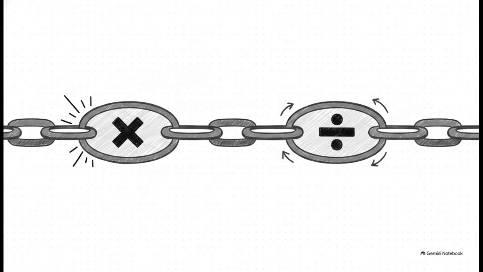Think back to differentiation for a second. When you take the derivative of something like sine of 2x, the chain rule dictates that the derivative of the inside, that 2, pops out to multiply the whole thing. It becomes 2 cosine of 2x. So logically, when we're trying to find the antiderivative of something like cosine of 2x, we have to do the complete opposite. We must divide by 2 to undo that chain rule.